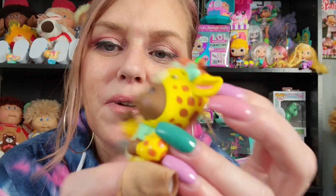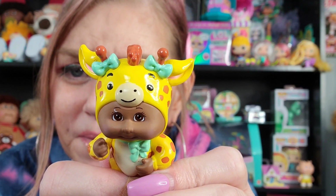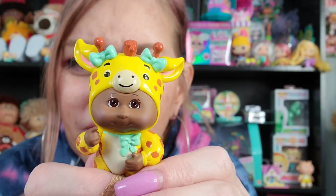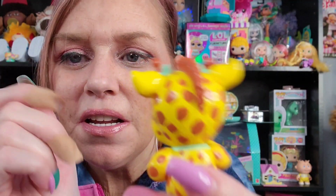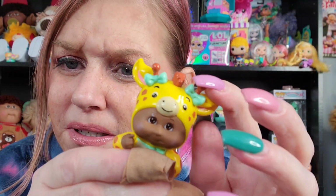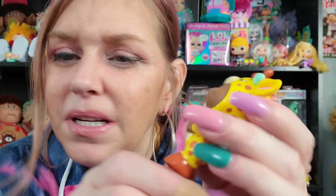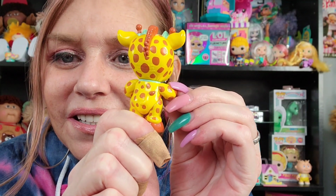This is so cute. Oh, I'm super excited. Okay, and then who do we have left? We have Daisy Giraffe. Oh, this one's really cute too, you guys. Look at the bows up by her ears. Oh my goodness. I love her. I love them all. They're so cute. She's got her little giraffe spots everywhere. A little mane, I guess we'll call it. Love the ears and the little, what are these? Are these like antlers? What are these called? Sometimes I just can't come up with the words for things. I know it, but too cute. And a little tail on the back.